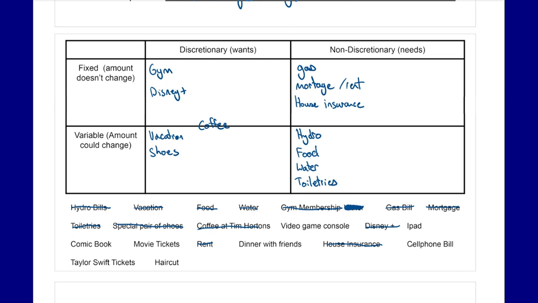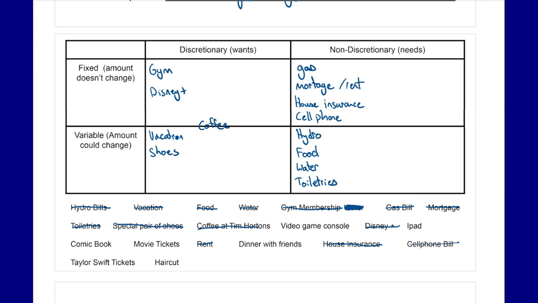Cell phone bill, again, depending on a need versus a want, right? Usually we say everyone probably, in this day and age, everyone needs a cell phone, and it usually is a fixed amount. Gone are the days of where you go over your data and you have to pay for an extra 5 gigs, whatever the case, or you have to pay for the amount of text messages you send, things like that.